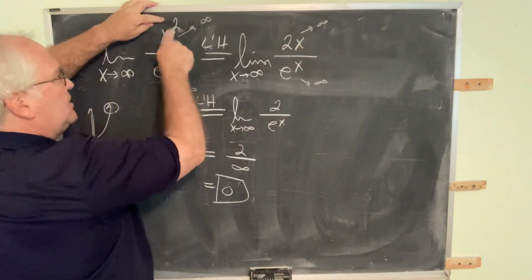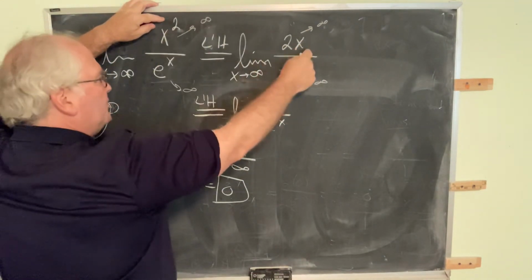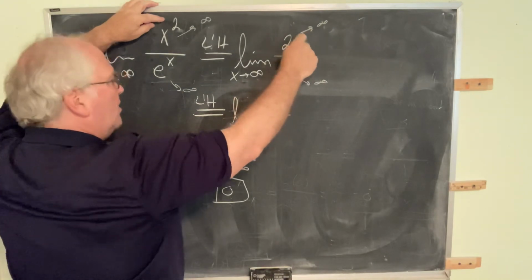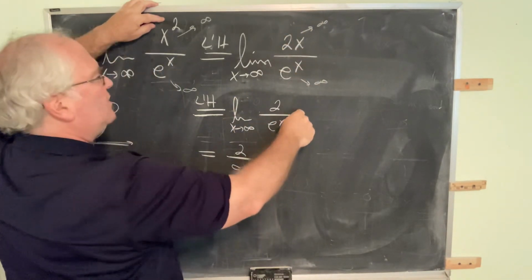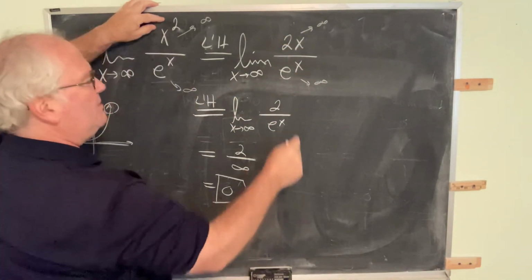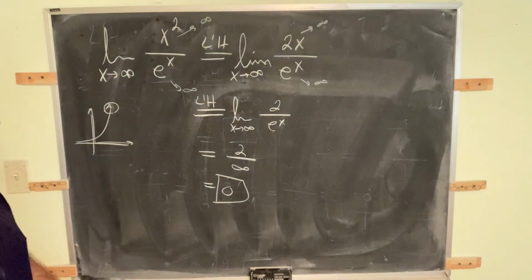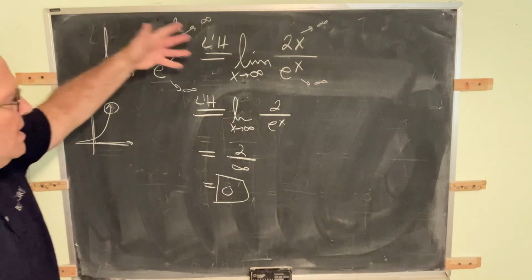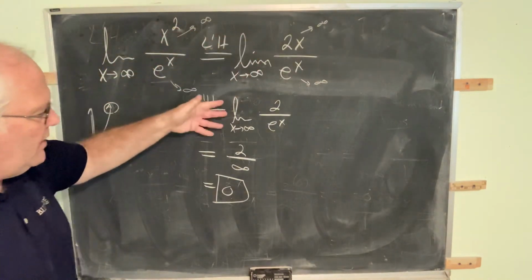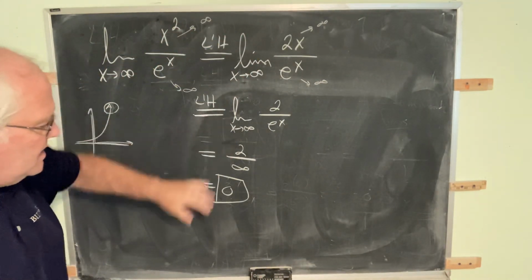You can see if this is third power, the first time through the cycle it becomes second power. The next time through the cycle it becomes first power. The next time through the cycle it becomes a constant. And so you can see if this is a polynomial, eventually those derivatives go to 0. So use L'Hopital's rule. If necessary, use it twice. And if that suffices, you're good to go.